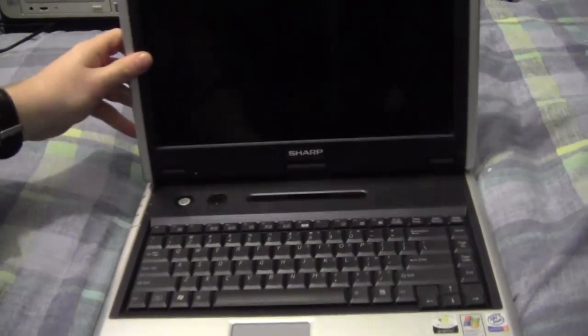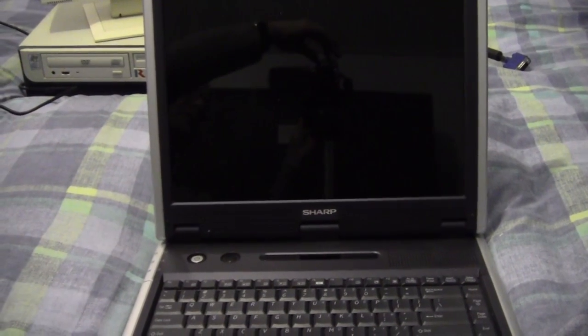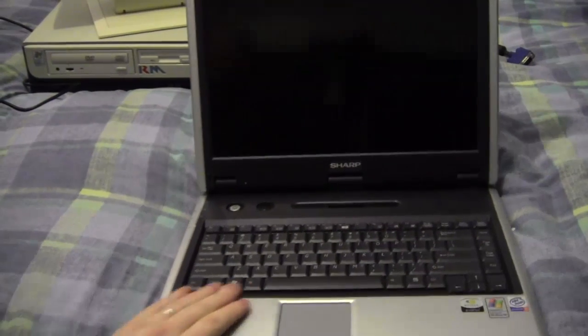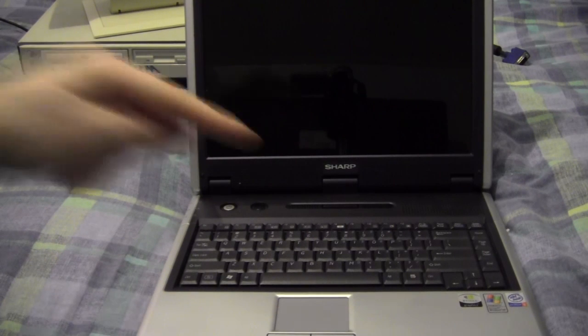Now, the only problem is, for a change, whoever threw this out was a conscientious person, because they removed the hard drive. You bugger.